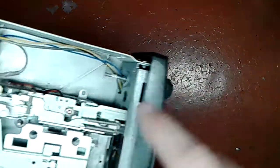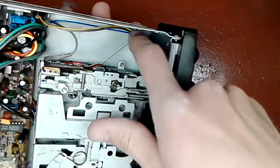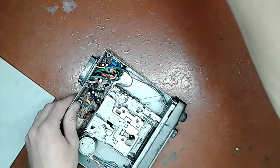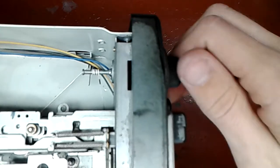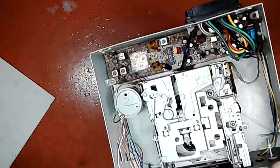That's that tuning knob. Here you can see the shaft with the 4 turns of a string wound on it. You can see the string snakes all over the place. And if I'm gonna move this, you will see the string moving. Actually, now you will see the string moving. See? As I turn the knob. And when the string moves, it moves the plates inside of this polyvaricon, which is nothing else than a variable capacitor.